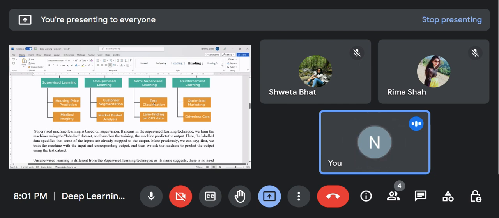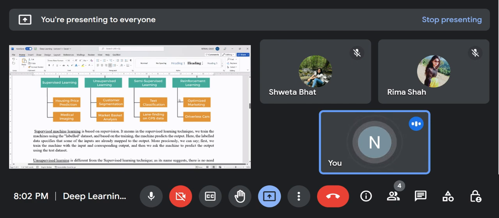In text classification, we have performed sentiment analysis also. That will be a case of semi-supervised learning. We have a data set where some labeled data is available, but we are applying unsupervised learning over it. So it's a combination of both of them: semi-supervised.